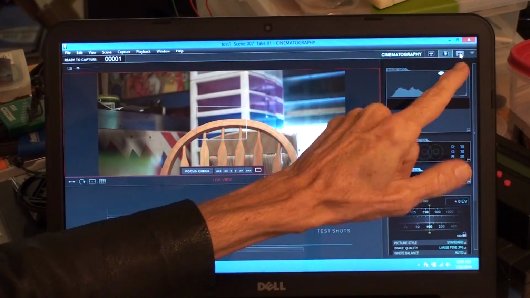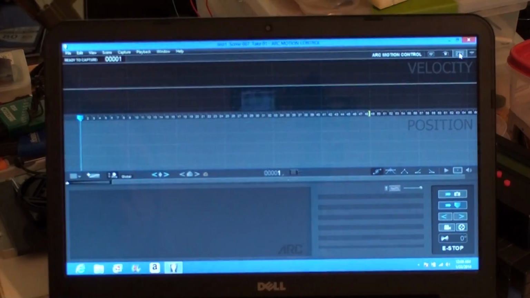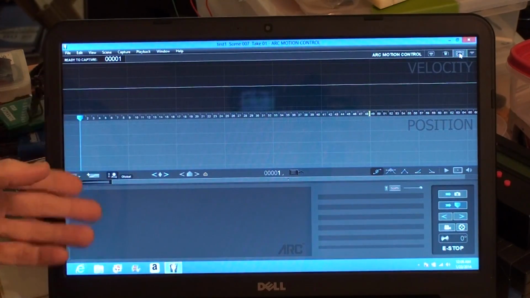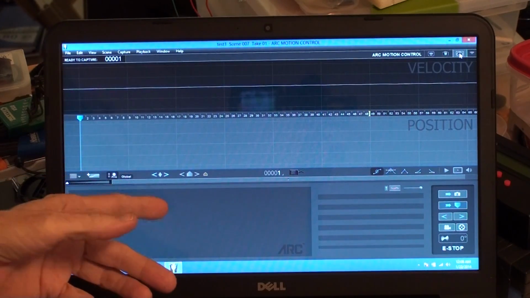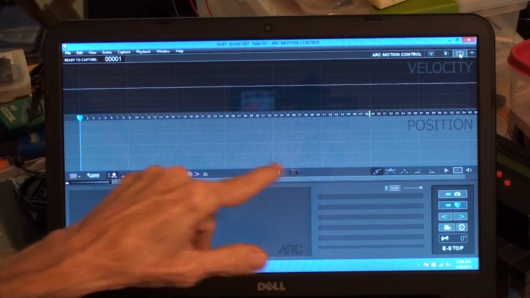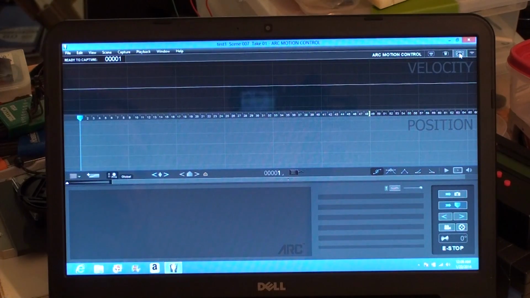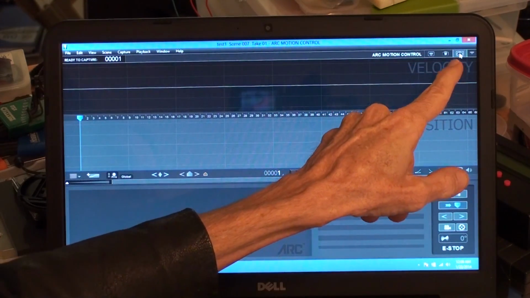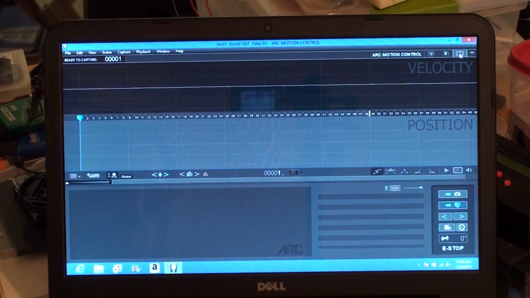But this icon right here brings us to the motion control window. And right now we don't have our controller plugged in, but if we had that running, we would be able to move motors around in this window.